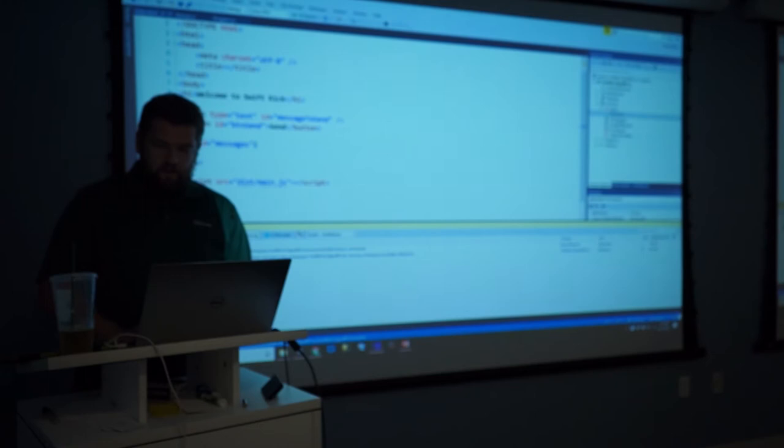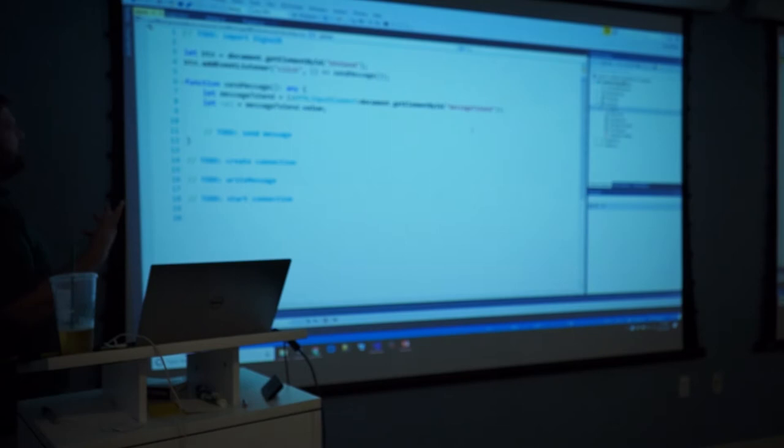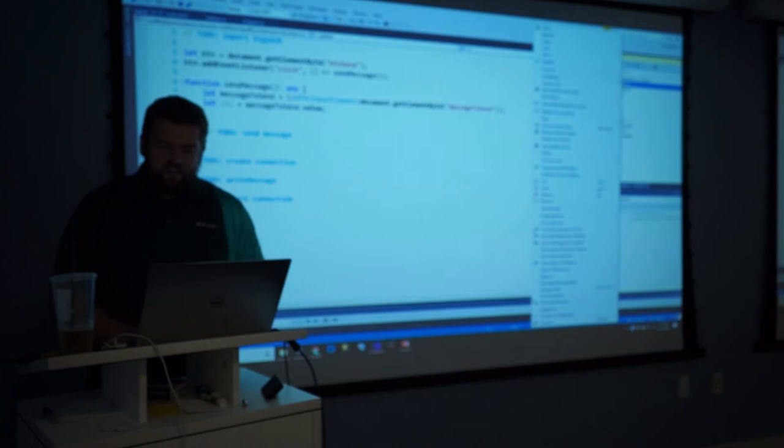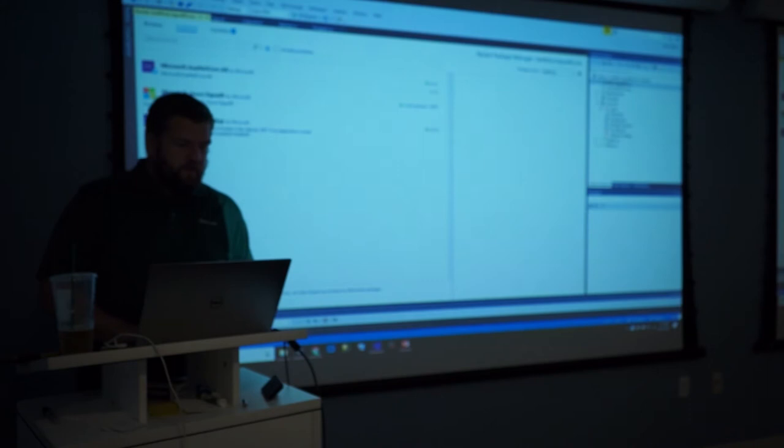All right. I also have a TypeScript file over here that has a whole bunch of to-dos in it, so we know that work needs to get done, we just haven't done the work yet. This looks a lot like my production code too. All right. So step one, you have to add the NuGet dependency for SignalR. I assume everyone in here is comfortable with NuGet, has used it in the past.